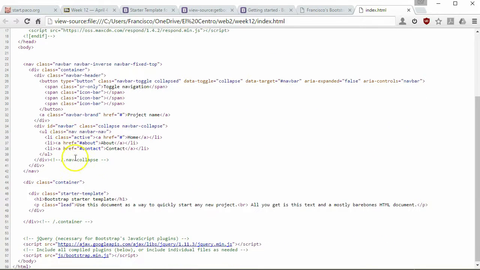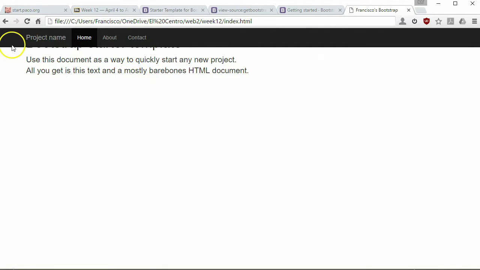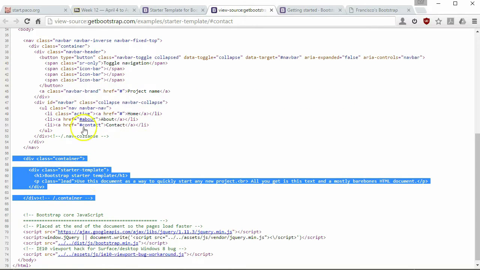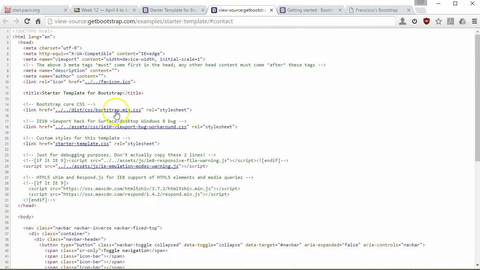Bootstrap.css is being called upon. But obviously, this doesn't quite look the same, and there's a good reason for that. What's happening is that if you look at the starter template and look at their source, the one that we just copied, at the very top they have additional CSS codes that they're loading. Here's the Bootstrap core CSS, and that's getting it from their distribution folder. This is in their server. We need to get ours from our server.